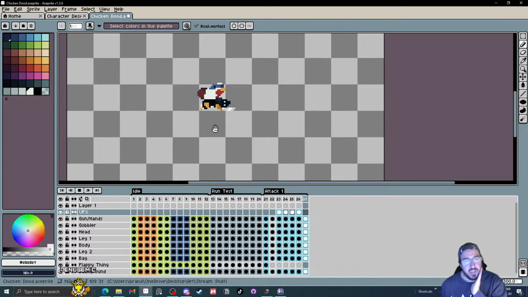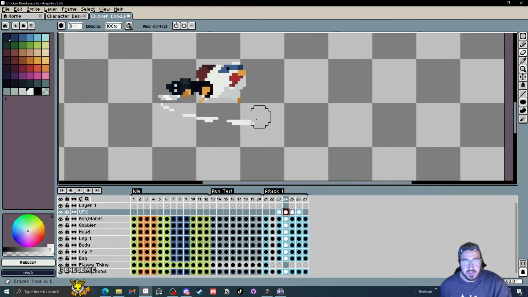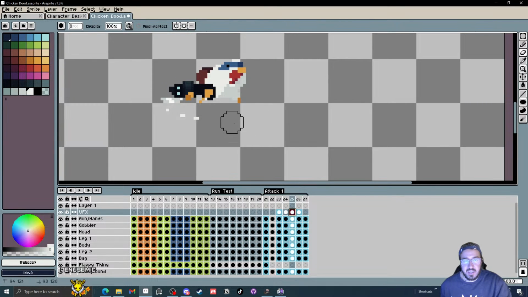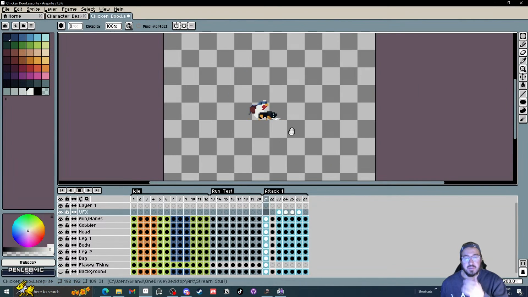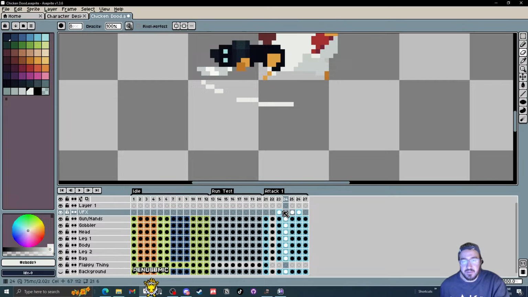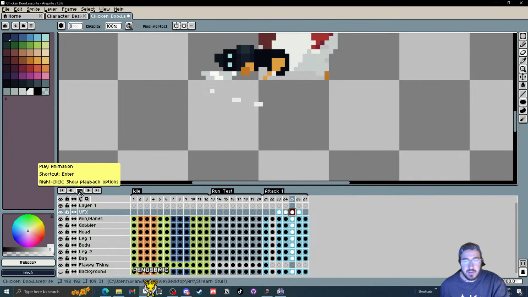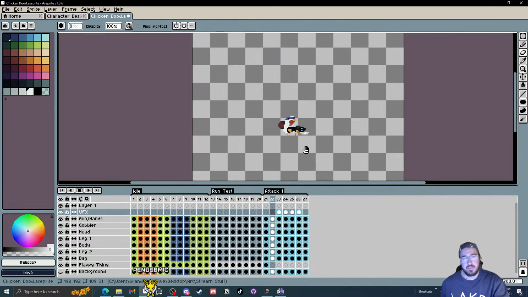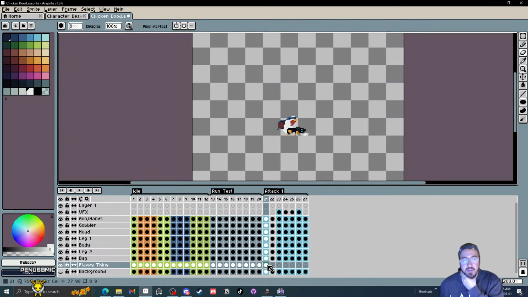Not too bad. I don't think I like this one over here. So let's go in and edit it. This one kind of looks too big and out of place. Let's just see with those two. That looks a bit better to me. And I might take away the 2 lines there as well. Looks good, so let's keep adding to it. And we can erase this flappy thing. We don't need it right now.